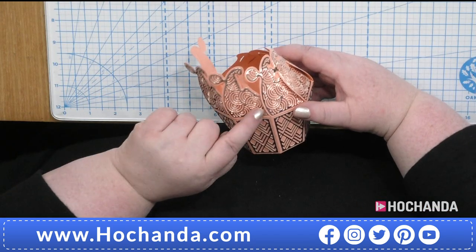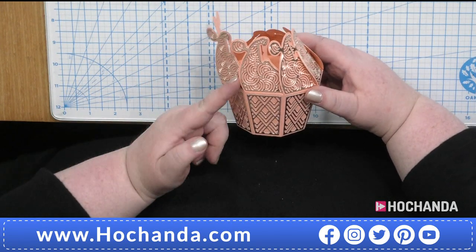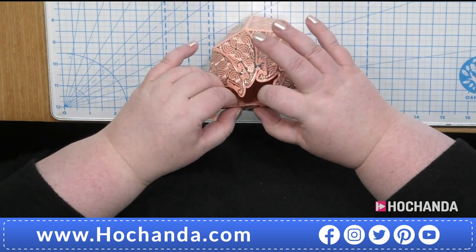Sorry, you were just doing it up. You're saying the bulbous curve at the bottom is your inside? Yeah, where it's a bit more curved, that just tucks inside. So you want the shallower curve on the outside, basically the tab side on the outside. So then I tuck all the tabs in a bit loosely.